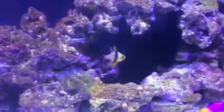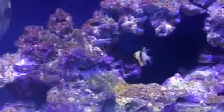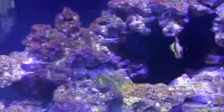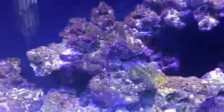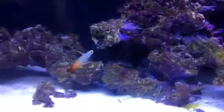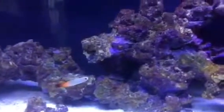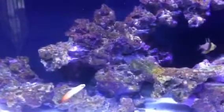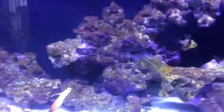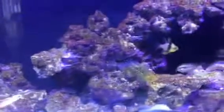I'm reefing slow. I'm probably going to take the rock out of my other tank, chip off the Coralline algae, crush it up in a mortar and pestle, and then put it inside this tank. And that usually always works. I just wanted to keep this water 100% pristine of any kind of pest or anything like that.